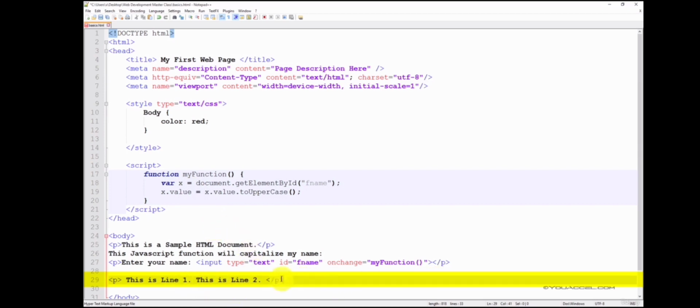Now we have the lines typed. We want to separate line 1 from line 2. So to do that, we'll go ahead and enter a break tag. Now you'll notice that the break tag does not require a closing break tag.